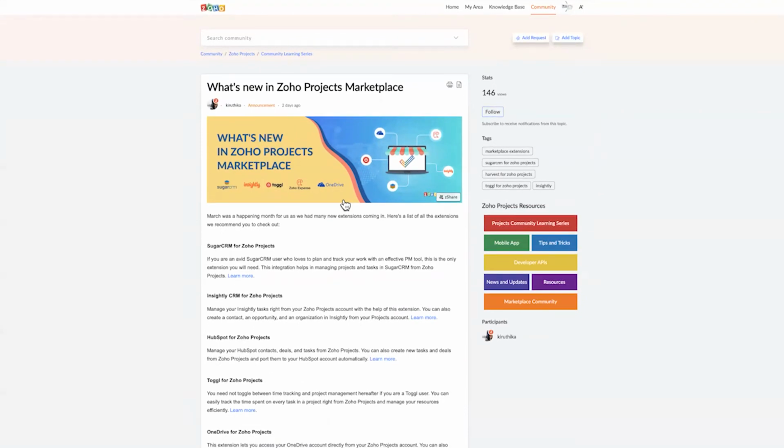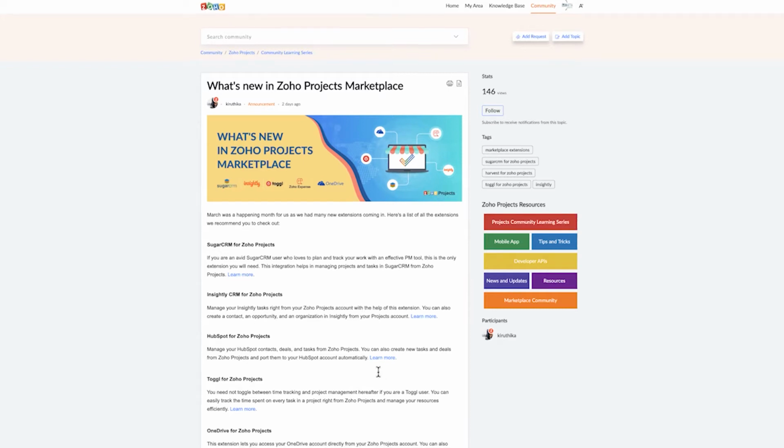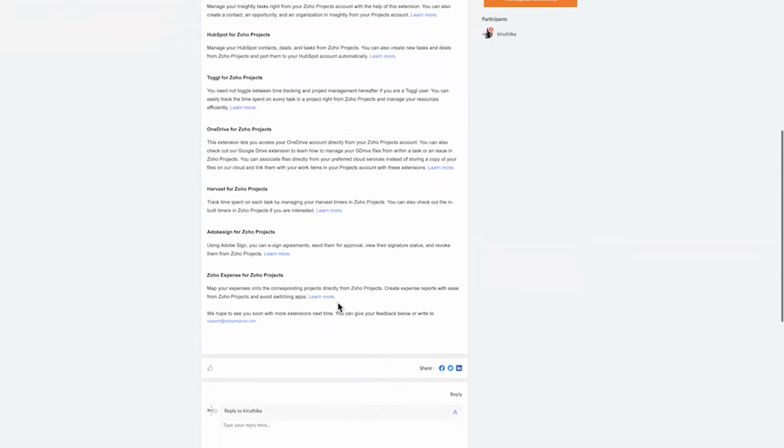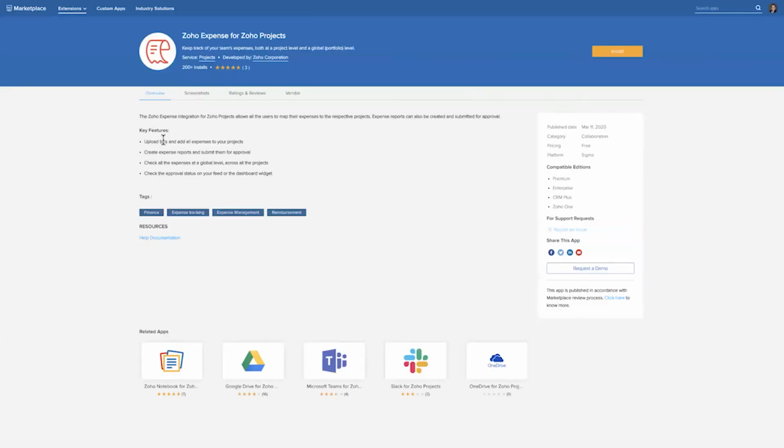With Toggl and Harvest. Harvest is like a project management suite, but it really is focused on tracking time on those projects as well. The one on here that stands out to me the most is the Zoho Expense integration, nested there at the bottom of the page. And that's one that I would imagine a lot of people are using. I think we may have talked about this already.